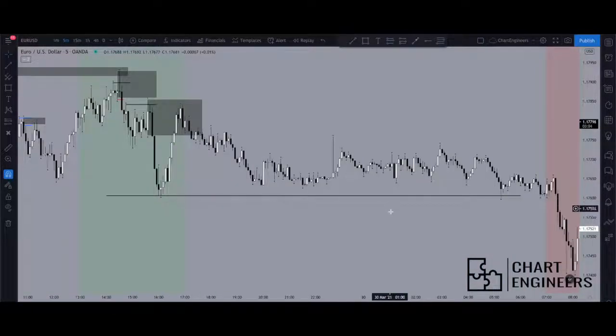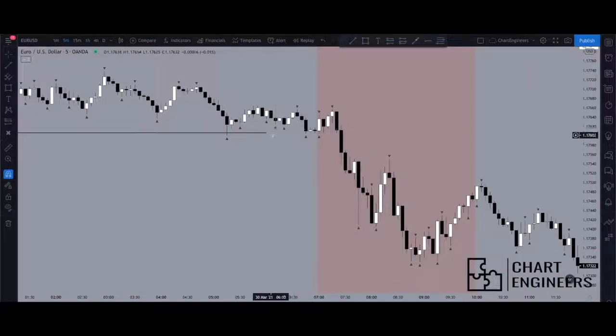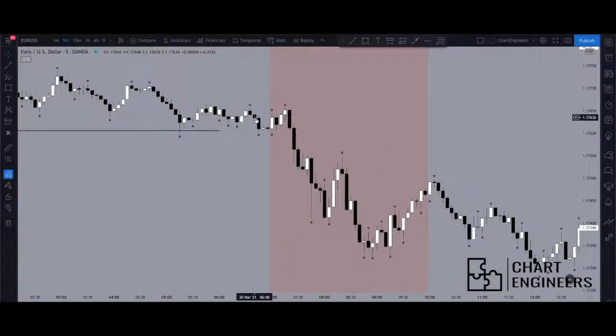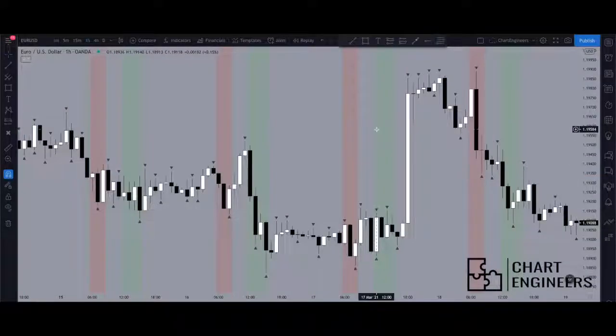And you see that we actually do get a raid, an M5 raid, but the entry is before 7 AM, so we wouldn't take that trade if there is one. But yeah, you're just continually looking for longs. We get another, well, it's actually not a raid, no raid, and then we see that price breaks lower, and what that tells us is that price wants to go lower now because it's invalidated the sweep, as now it's closing below once the 7 AM candle closes.